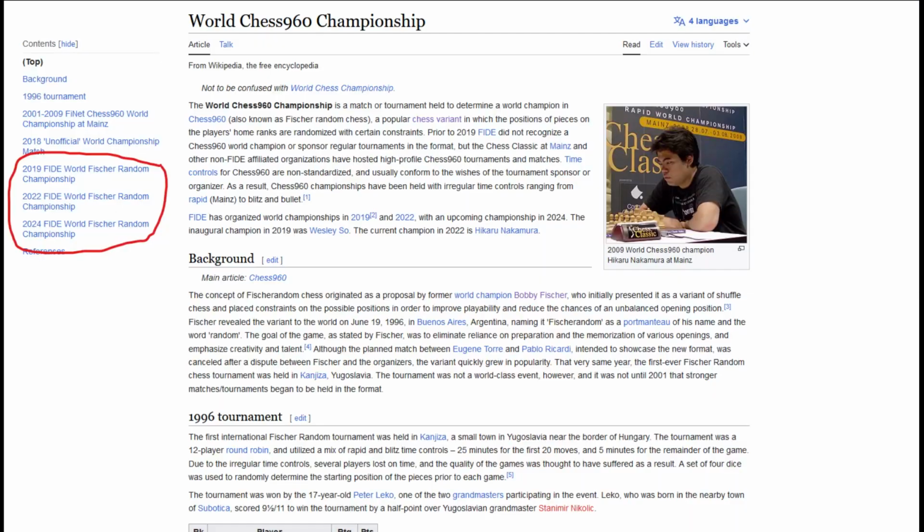That variant mentioned at the start of the quote, Fischer random chess, is also known as Chess 960, and when the paper says there's growing interest in it, it's not just growing interest. There are world chess championships for Chess 960 now that are played by top-level grandmasters, the same people that are playing in the classical world championships.